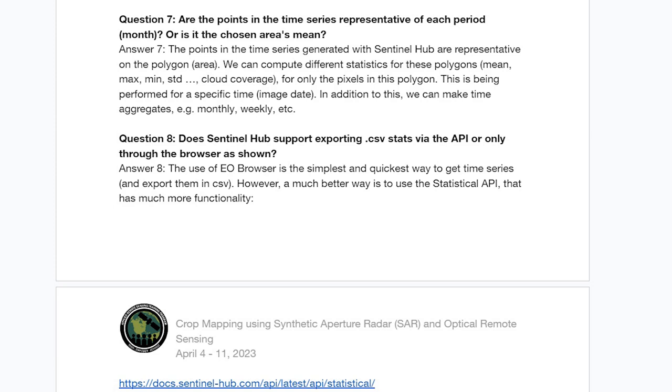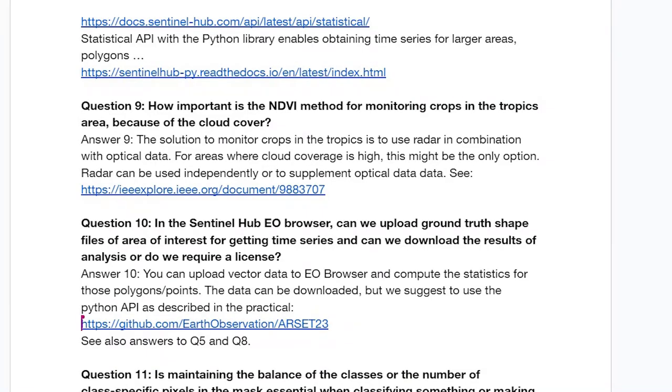Yeah, we would quite often actually suggest using the Python script that we have added, and you actually have way more options, and you're very flexible in what formats you are using. So really, you can explore many different things and analyses using the Python API. I would say for basic playing, you could just use EO Browser, select the area, download the CSV and explore it in Excel. But for any practical work, the Statistical API is the way to go.